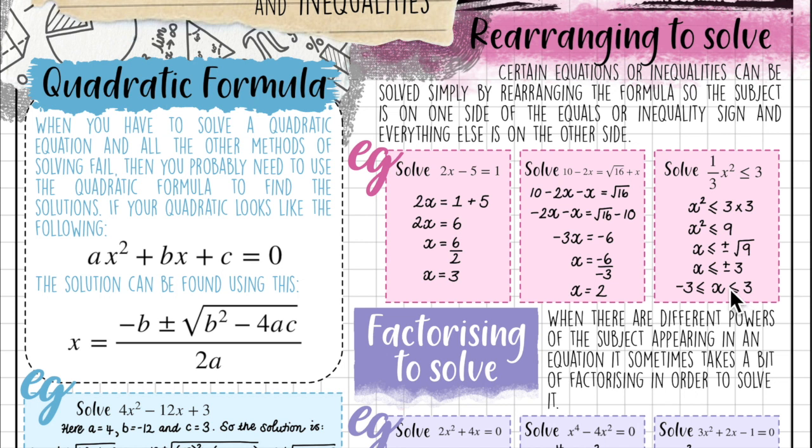How about we try something wrong? Suppose we had x equal to minus 4. Going back to our original inequality, if we put minus 4 in here, we get 16 divided by 3, which is about 5.3. So the original inequality would read 5.3 is less than or equal to 3, which is totally wrong. So we know that can't be a solution, which is fine because we don't have it as a solution. Therefore, I'm pretty happy that this is correct. So these are just examples on how we can rearrange to find solutions of equations or inequalities.